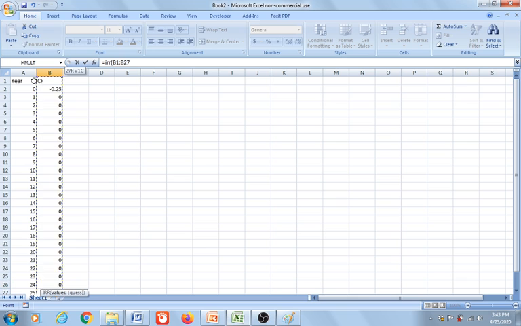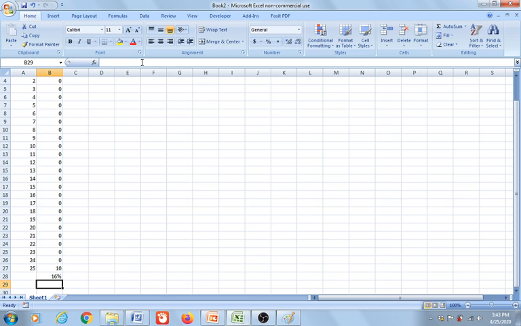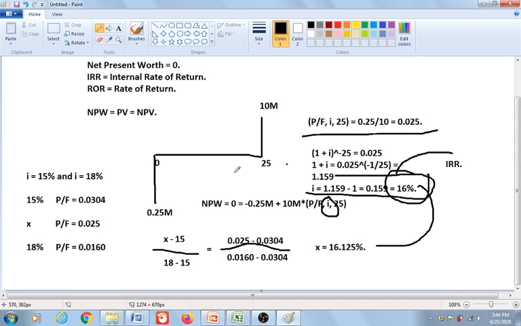And then for the values, we just select all the values, and then you need to guess the value of the rate of return. So I will guess that the rate of return will be 10%. I will just pick one value, 10%, as my guess. See, this is the IRR. It is 16%. So in conclusion, for problem number 1, the rate of return on that investment is 16%.